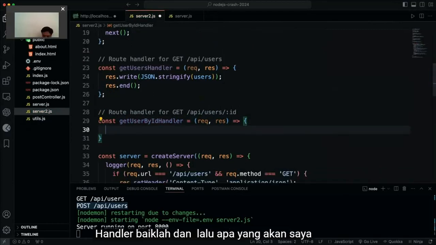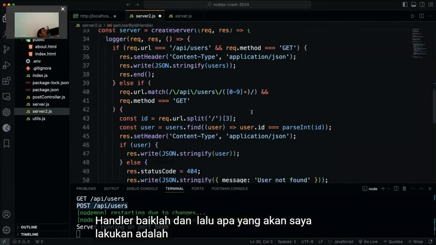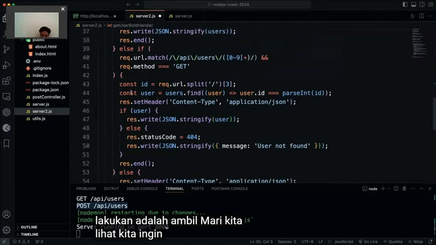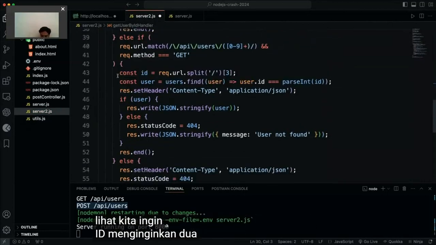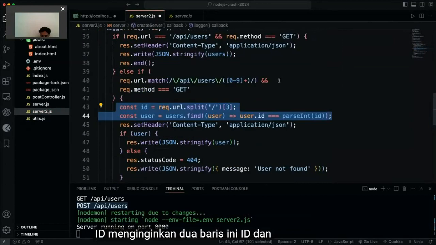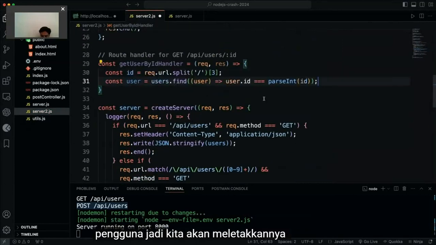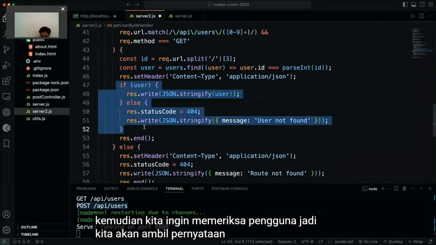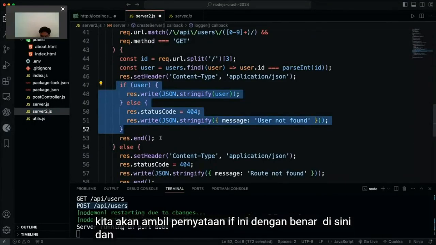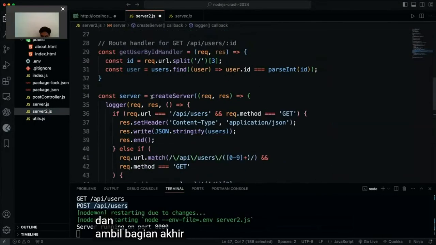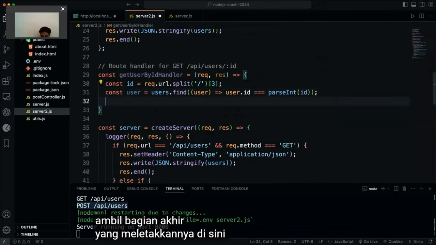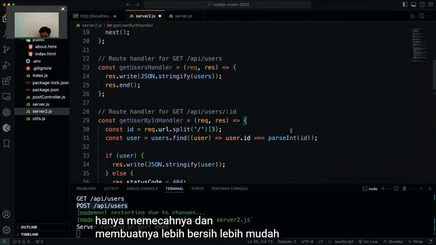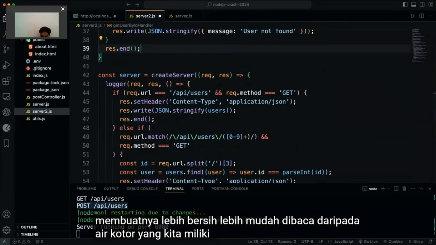And then what I'll do is grab the ID and the user, these two lines. So we'll put those in there, and then we want to check for the user. So we'll grab this if statement right here and the end, and put that in here. So you can see it's just breaking it up, and it's cleaner, easier to read than this slop that we have down here.